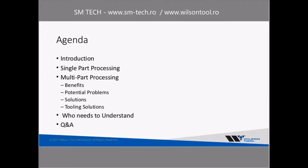So just a quick rundown of what I'm intending for an agenda: a little introduction, a little discussion of single part processing, which would kind of be the predecessor to multi-part processing, which is the next thing that I would talk about, which is really when parting tools start to become used a lot. And then a little discussion of who would be best to understand all these topics, and then some Q&A at the end.